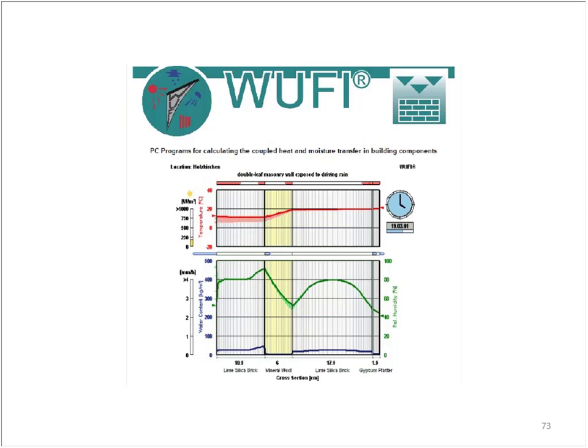So in summary, we want to say that high-performance historic masonry retrofits boil down to these few things: that we need to successfully shed water, and that is the first, second, and third thing, really. You know, it cannot be more important. We want to maximize the air tightness, second most important thing, and along with that, the vapor control. And with those efforts fully in hand, we can really maximize safe insulation levels.